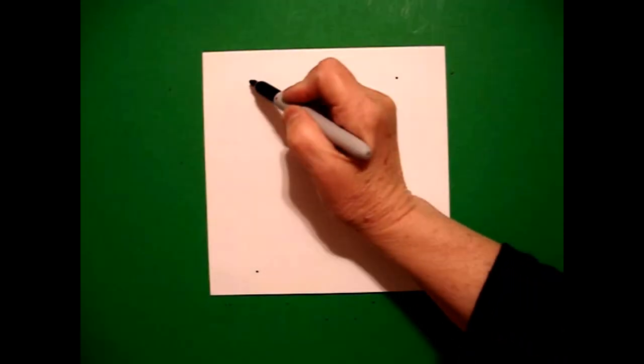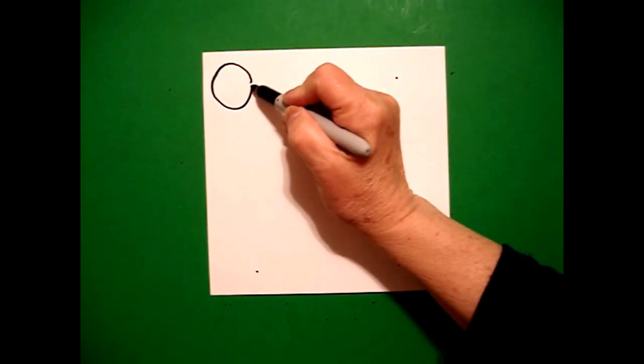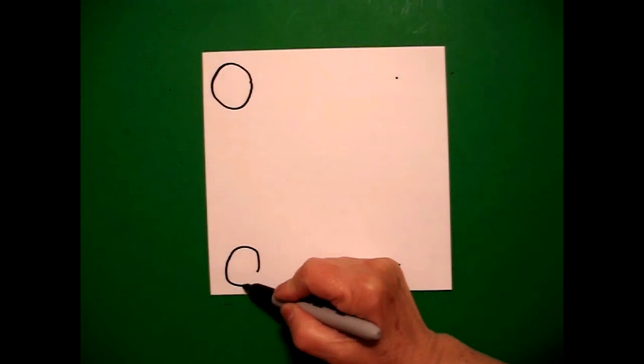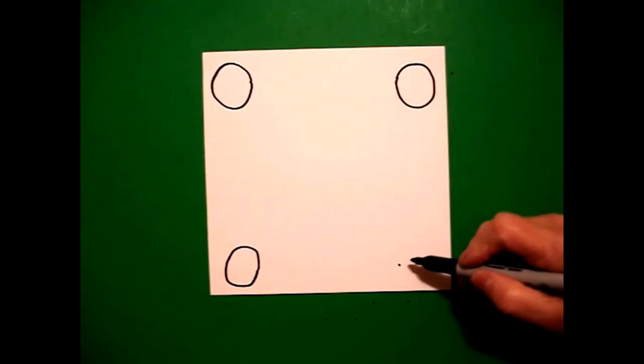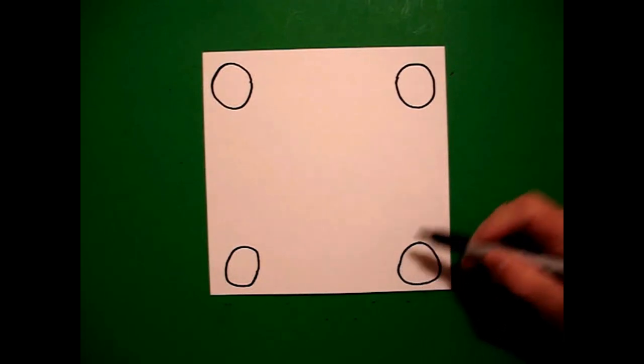Using the dot as a starting point, I'm going to draw a pretty good sized circle. Come down, pretty good sized circle. On the right, pretty good sized circle. Down below, pretty good sized circle.